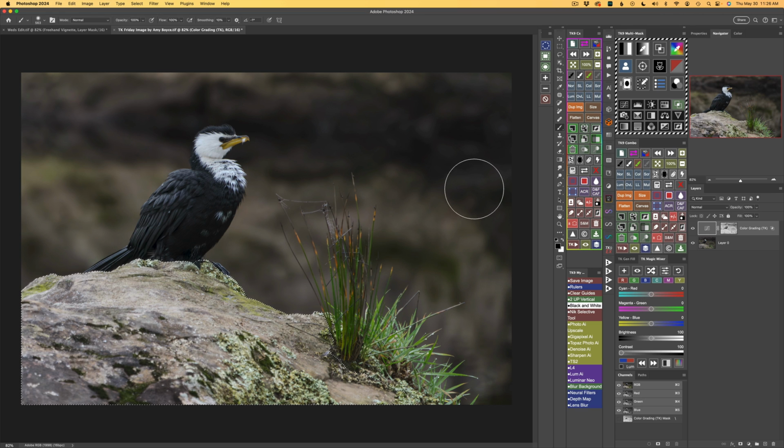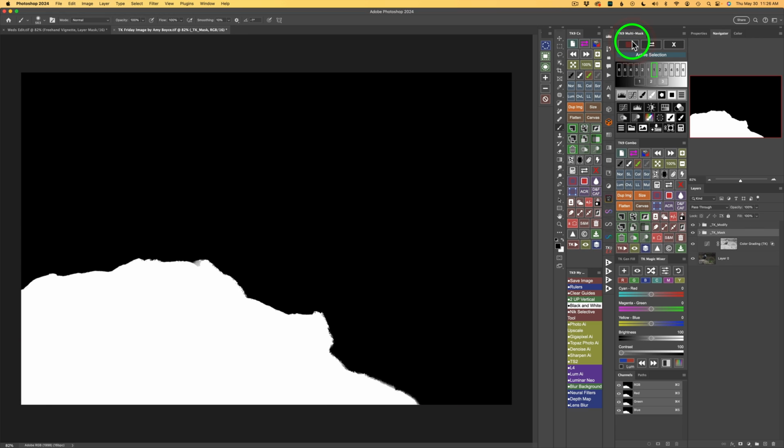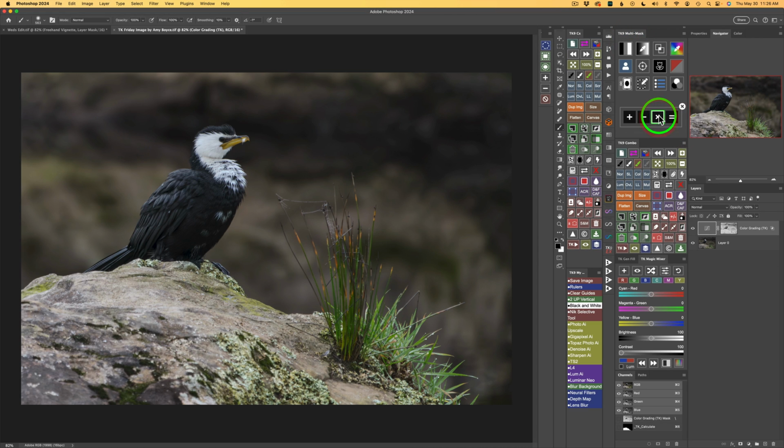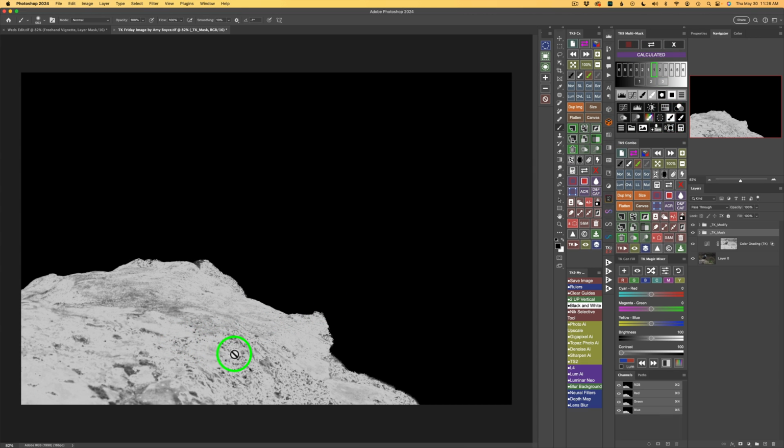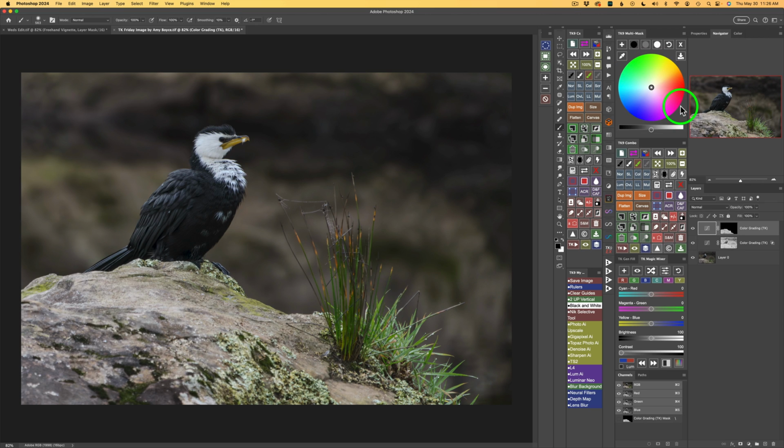Now that I have this selection, I'm going to come up to the multi-mask panel and click on this button for my channels, click on active selection, and then I'll click on my mask calculator, click X to intersect, because what I want to do is come and click on the luminosity mask button and intersect that with a mids 3, just so I don't clip shadows and highlights, just like I did at the opening, balance, and contrast. And now I'll click equal, and now you can see I have that mids 3 on that selection. I'm going to output it to a color grading tool and make some adjustments.